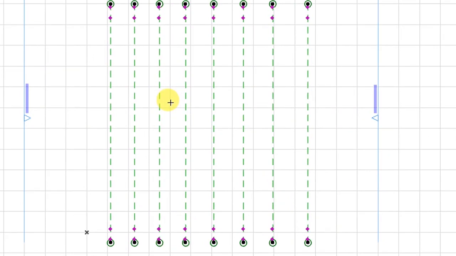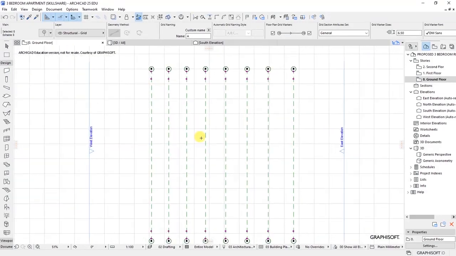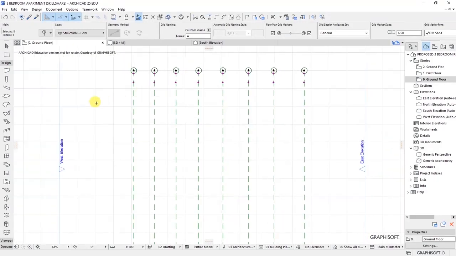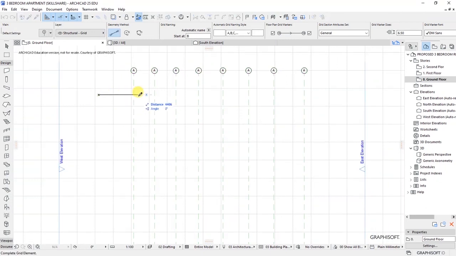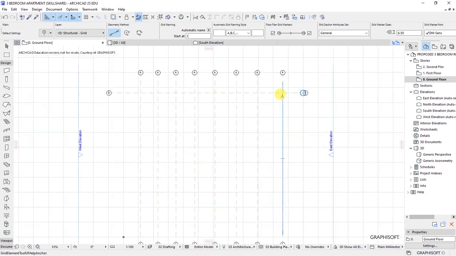Let's look at the horizontal grid lines. I'll do the same thing as I had done with the vertical ones. I'll specify the start by clicking on one point like that, then moving the mouse and the cursor towards the direction where I want this grid line to extend to, and when I'm satisfied that it has reached the exact length that I want for the grid line, I'll click to specify the end point, and that will have placed my very first grid line.